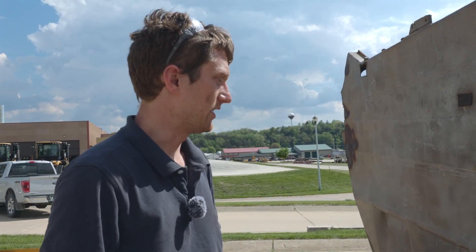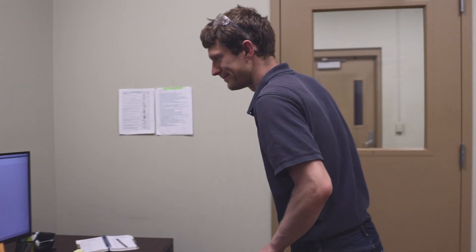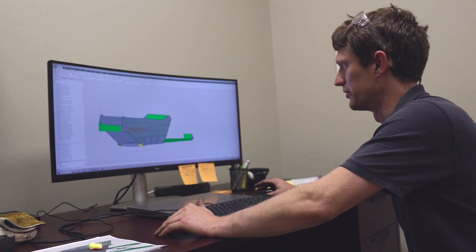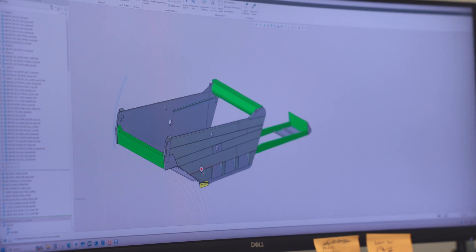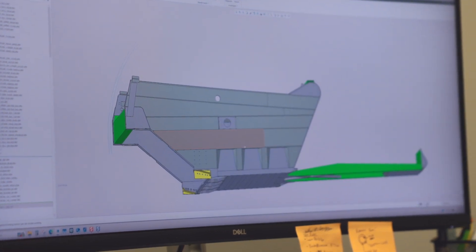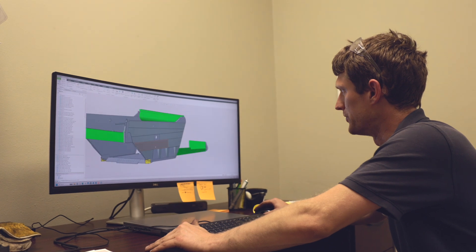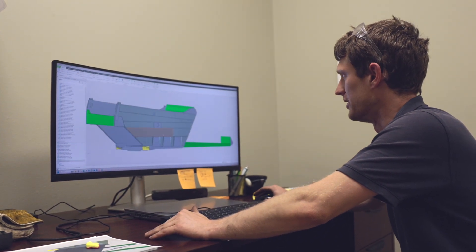The best thing to do was to completely rebuild the whole entire unit. Killian takes us inside for a look at the game plan — rebuilding the bowl of the 666 isn't a patch job, it's a full-on overhaul. He spent a couple of days redrawing the geometry of the 666 bowl. This is the bowl of the scraper — the money-making part — it carries the dirt, scrapes it, and ejects it. Trying to keep it as factory as possible, the only thing changing is the materials and processes. They'll be running Hardox wear plate and 100 KSI steel for the sidewall so they don't get the denting seen before in more abusive applications.